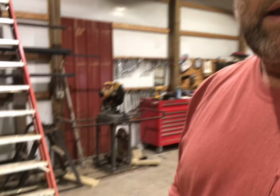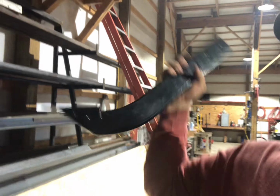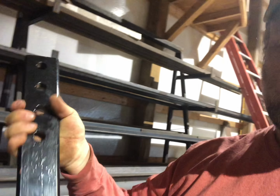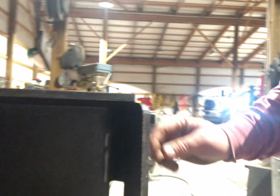After that, what we'll have is these ripper shanks off of a box cut or a box blade. I've got a bunch of them. They're 18" blades. They're going to slide through those tubes, and that's going to create 6 ripper shanks through this bar.